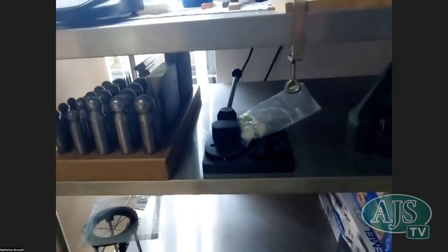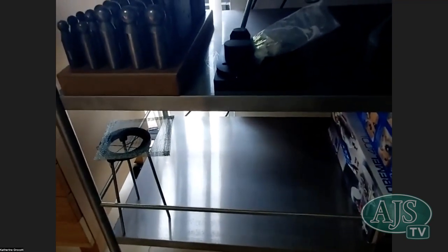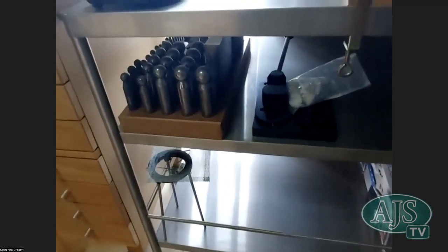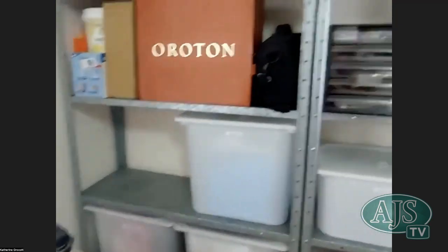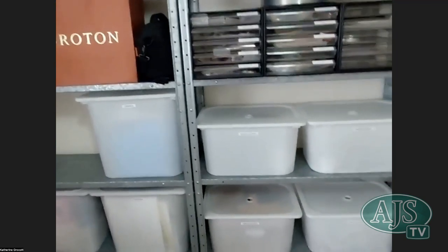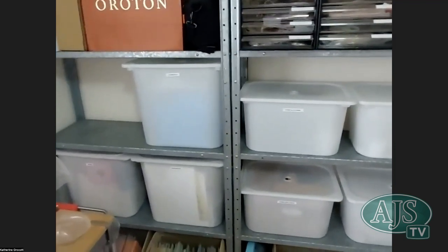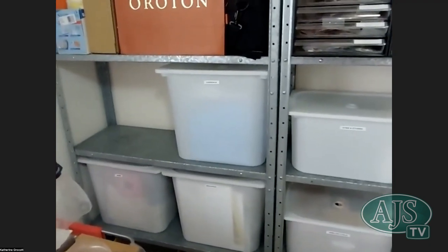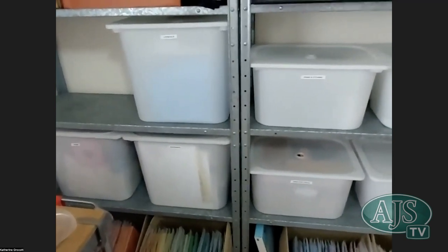So I've got my forming tools, my disc cutter, Dremel, and one of my soldering tripods that, again, doesn't get utilised a lot, but it's nearby, close enough that I can access it. And then, I hope nobody's getting dizzy or anything, this is where I put a lot of my resources and equipment that I use. So as you can see, everything's labelled. I've got one container for things like my chemicals that I use for etching aluminium. I've got a resin container, some resources of a variety of different types.